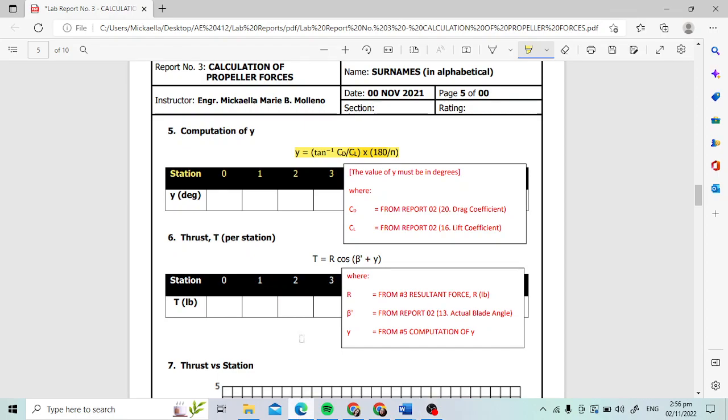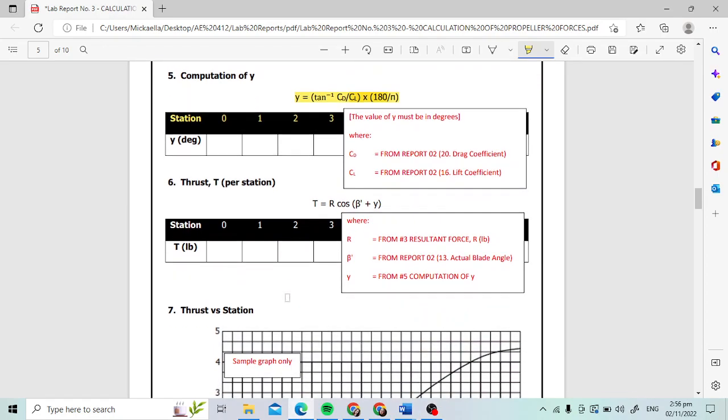Okay, going back, we now reach the sixth part, which is the thrust per station. So you would be using naman this formula, where R is your resultant force, as you may remember, part 3 of this activity, and your beta will be coming from your report number 2, part 13, actual blade angle.